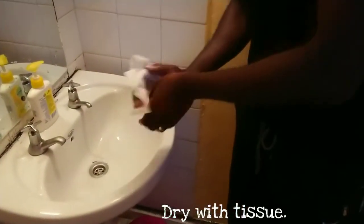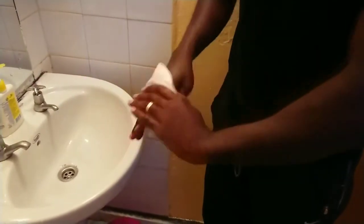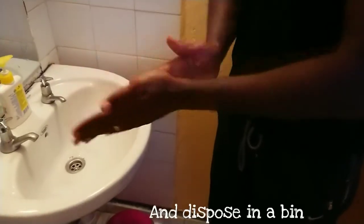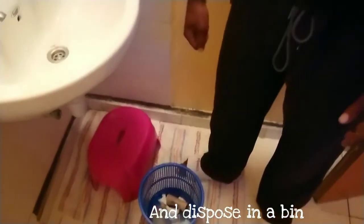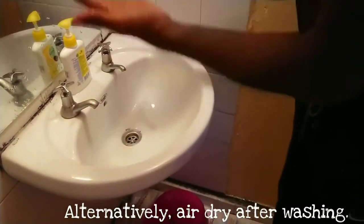Dry with tissue and then dispose into a bin. This reduces 30% of diarrhea, 20% of colds. And alternatively, air dry after washing if you don't have serviettes.